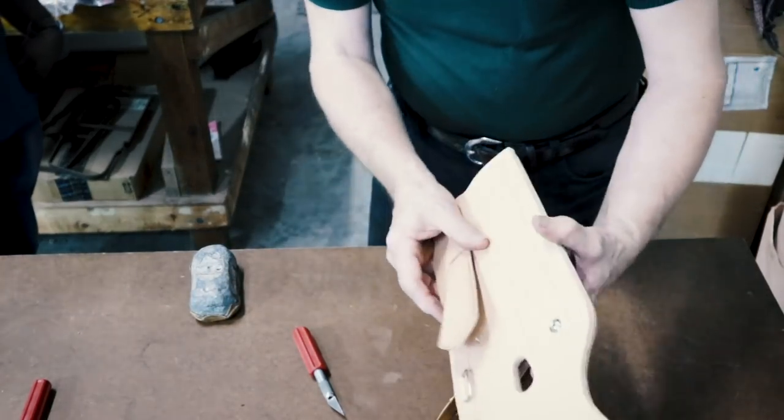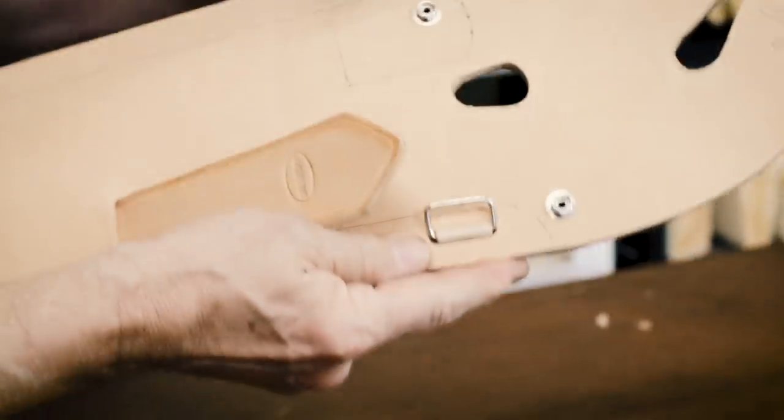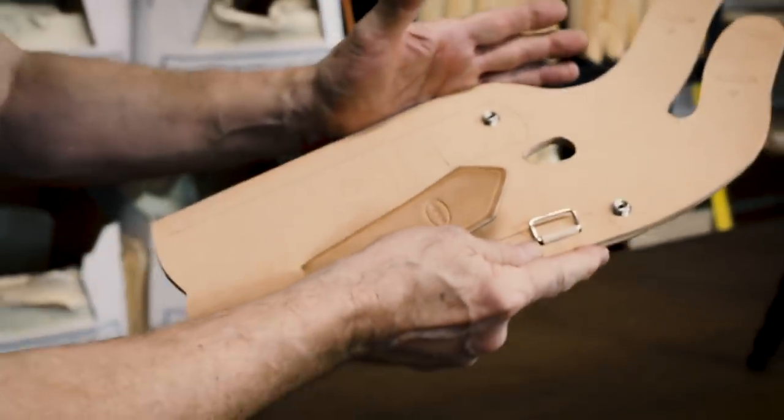Lined and almost ready for stitching. In order to true up the edges, because we have multiple layers, we want to take it first to the belt sander and get everything flat and even.